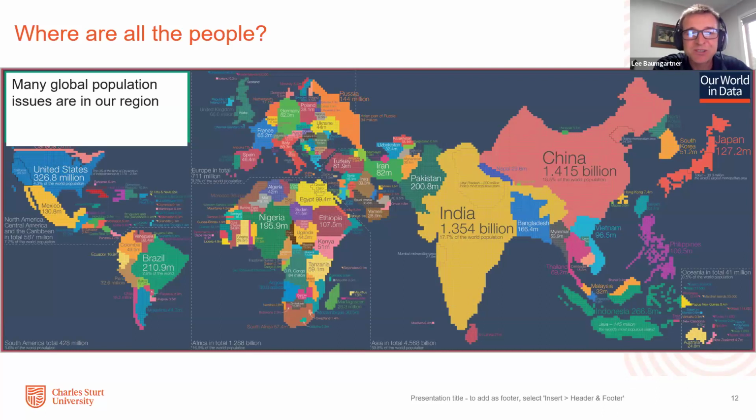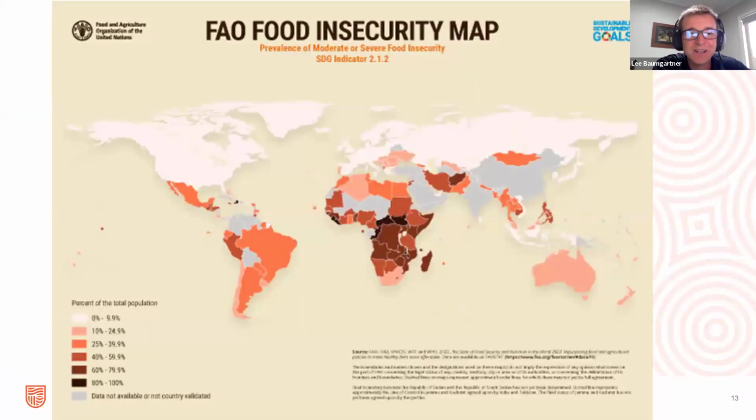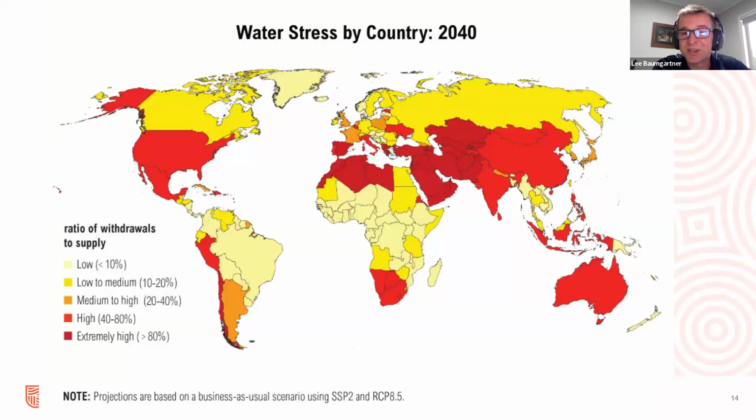The next slide, please, shows that, and this is from the FAO. It shows areas of the world where they're looking at food insecurity between now and 2040. And there's lots of areas within Southeast Asia where this is likely to be the case. If you then look towards the next slide, which overlays water stress by country by 2040, there's also going to be throughout the regions a lot of increased competition for water. So if there's areas that are demanding more food and there's areas demanding more competition for water, there's going to be conflict in many areas.